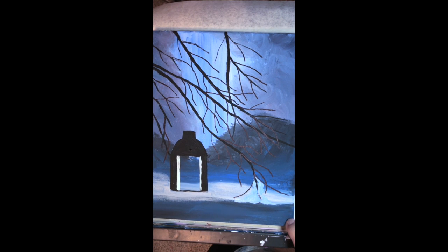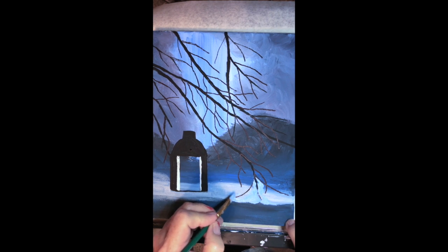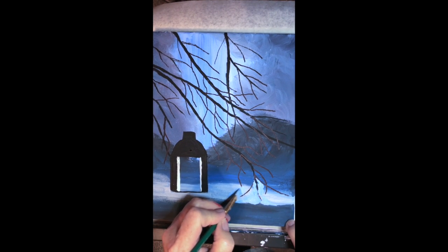So you follow along the branch line. See how this branch comes like this. I'm going to start with the snow down here. You can do it in kind of a circular motion.